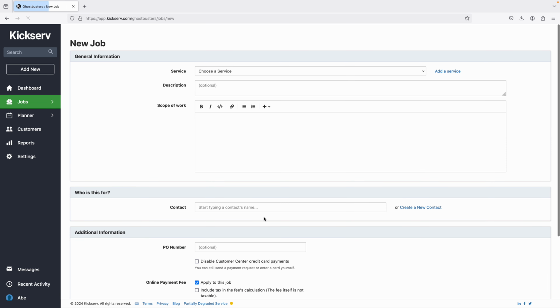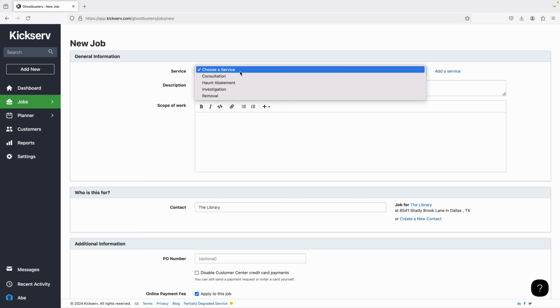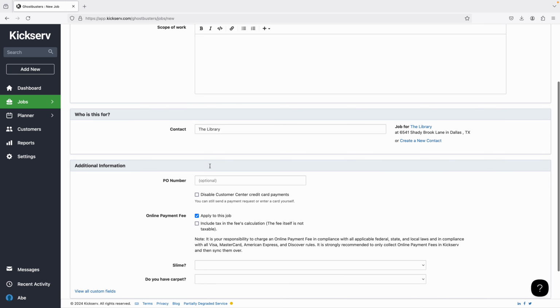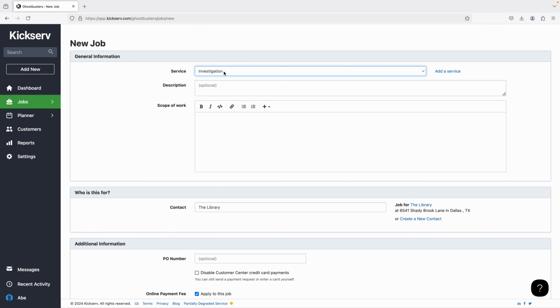New job. My customer can be pulled from my database. I can create a brand new customer from here. Once I know where I'm going, it's time to determine what I'm doing. Our service type is the title of the job. These are created. These are limitless. It's really up to what services you offer. And it's there for your customer to see what we're doing, and more importantly, your worker to know what work they'll be conducting. When I choose my selection, a series of fields will appear down here in accordance with my service type.